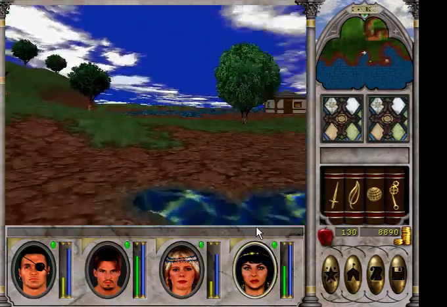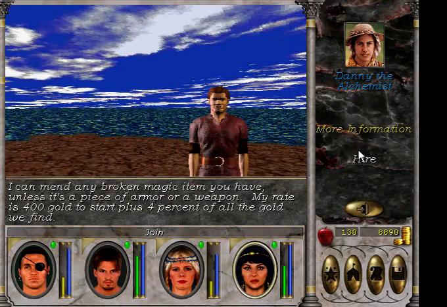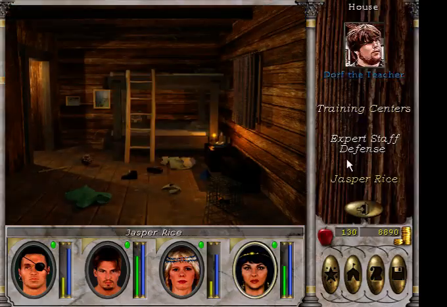So we can go in this little house down here, and we can talk to this person. What does he have to say? Hey, you! I'm Danny, what do you want? I can mend any broken magic item you have, unless it's a piece of armor or a weapon. My rate is 400 gold to start, plus 4% of all the gold we find. I'm not one who generally takes followers, but hello. Every once in a while I will.